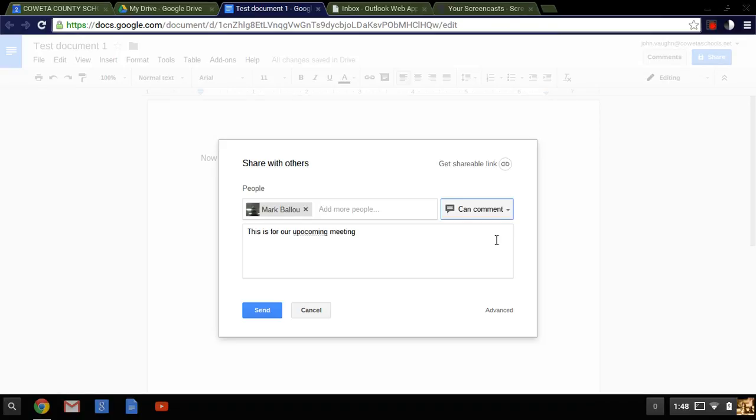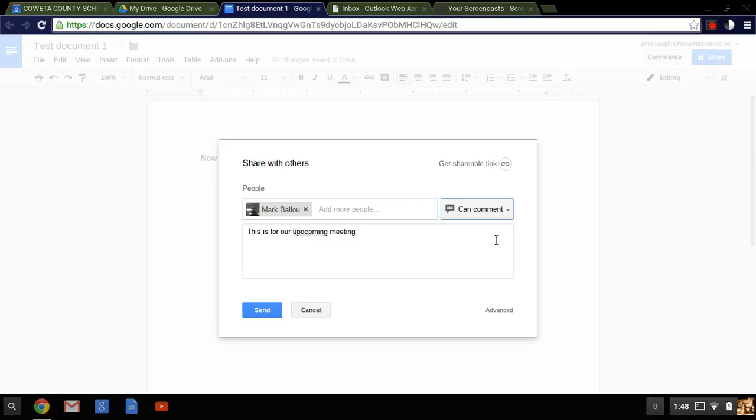So if I had a student turning in a paper on, say, the Civil War, I could comment by going in and basically it was like an editing function where if I saw a sentence or a word or a paragraph that needed to be corrected, I could add a comment to that paper and the student would then see the comment that I added to their paper.